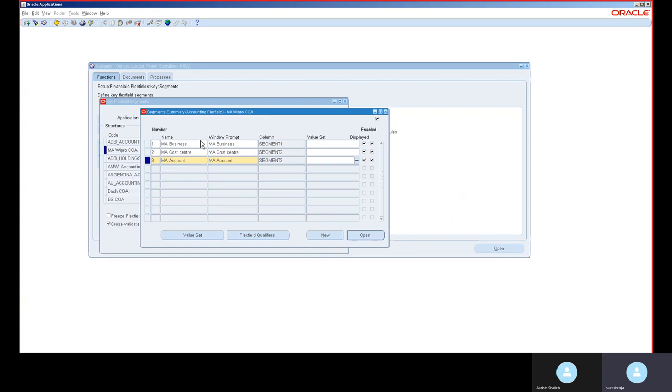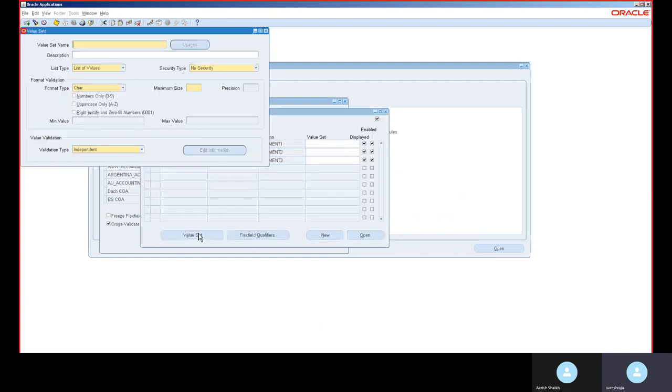First we created segment. Second step we assign the segment. This is the steps how it will come. Next we'll create a value set. I told you, value set 2, 3 or 4. You can go to another navigation or here itself we can create. So we'll create for business. So here I'll give business.